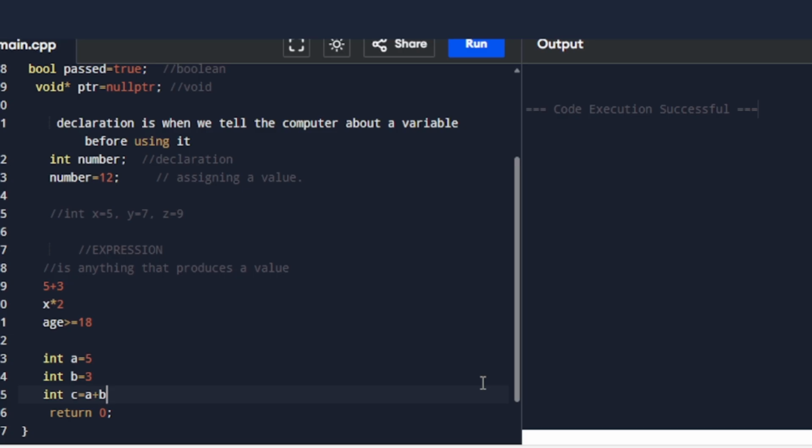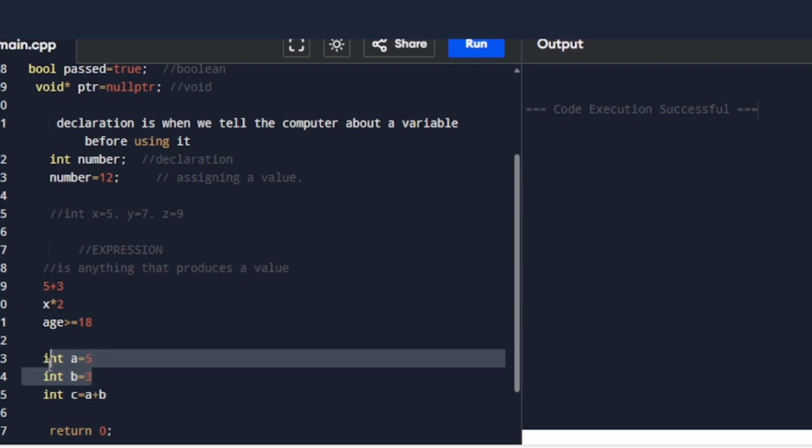So we have an expression here, which is given in three forms: stating A, stating B, and stating C. Here we have our A to be 5, and our B to be 3. So C is the addition of both. We are going to add 5 and 3 to get our variable C. So here A plus B is an expression that gives us 8, which is then stored in C.